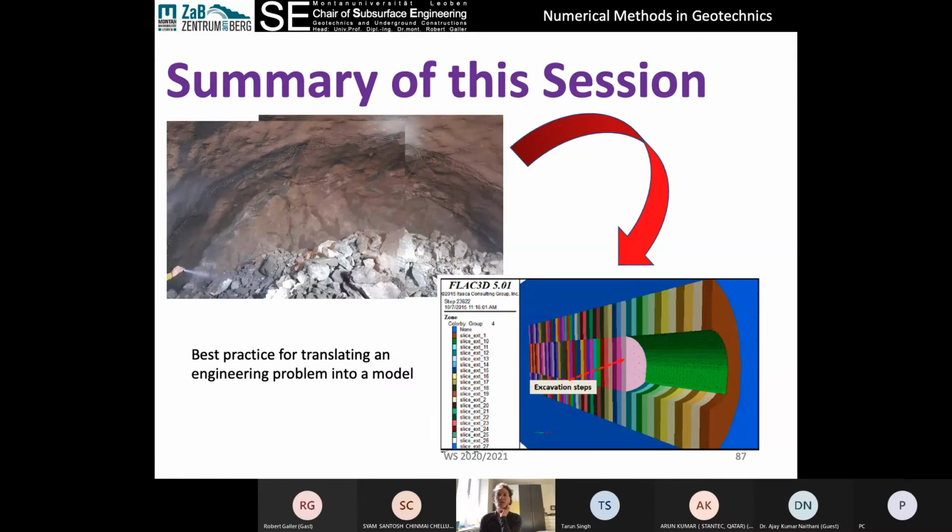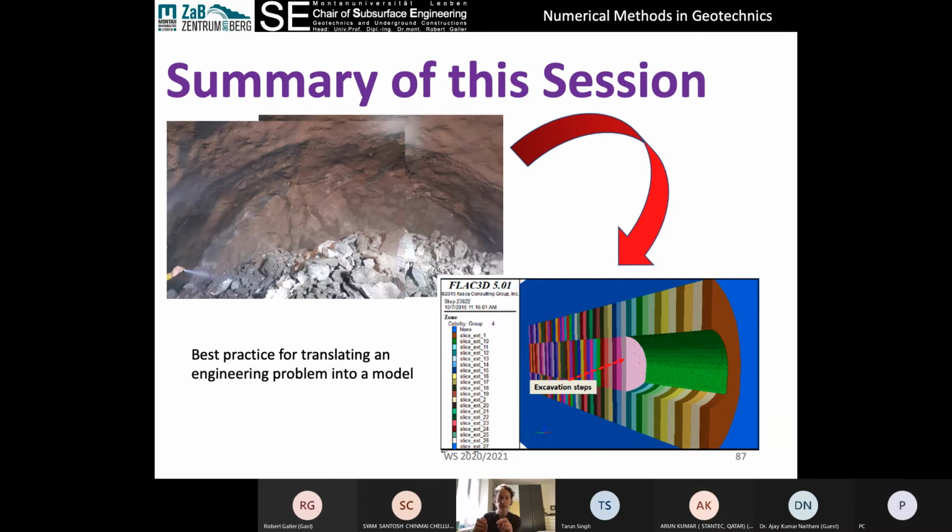And that, in a little over 2 hours, is a summary of best practice for translating a tunnel problem, a tunnel system, into a model, and all of the different steps and considerations, a little bit about the mathematics, a little bit about how to use your engineering judgment to address different aspects, the uncertainty, the simplification, etc. So that when you go to use a numerical software, you're hopefully moving beyond using it as a black box, clicking the buttons.